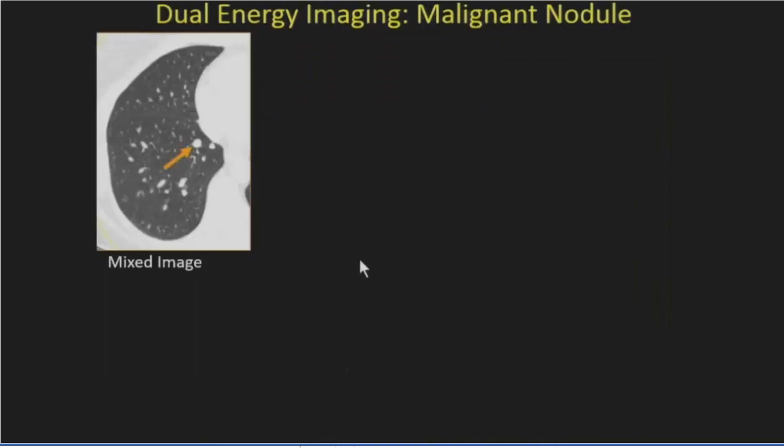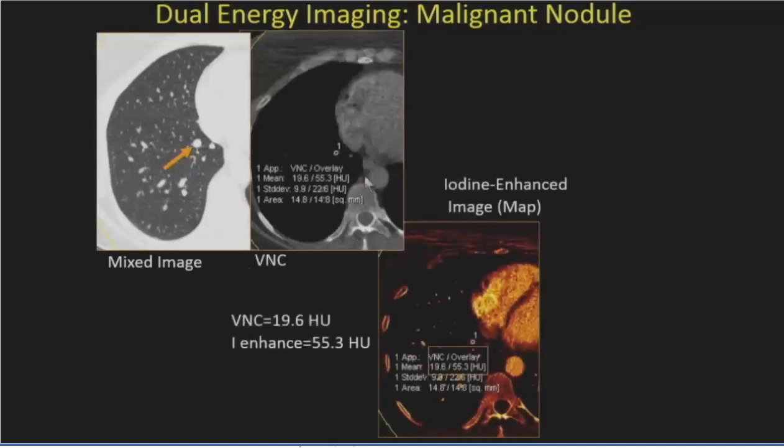Now, I brought up nodule enhancement because I think in the literature we've been seeing much more about dual energy imaging. And this is something that is still under investigation in terms of its benefit. But with dual energy imaging, we can look at nodules not only anatomically, but also identify the different components within an image that was obtained with contrast.